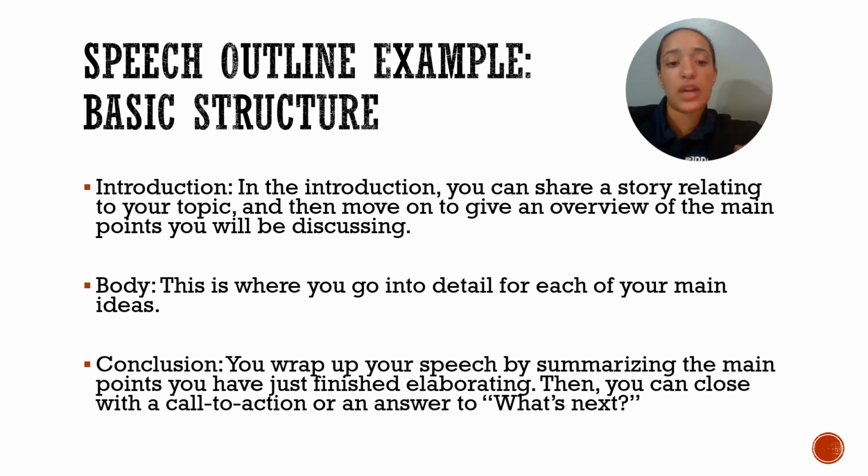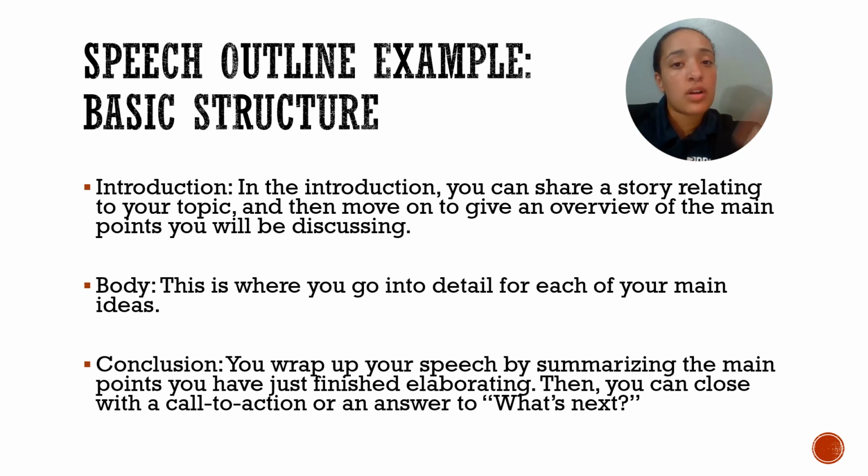In the conclusion, you're going to wrap up your speech by summarizing the main points. We're going to give a rationale again, state why this mattered to us, how we can use it, and then go on to restate our topic. And you close basically with a call to action, what's next, or maybe I hope I taught you how to do this at home, or I hope to see you guys trying this at home, something like a call to action. That's a basic speech outline, right?